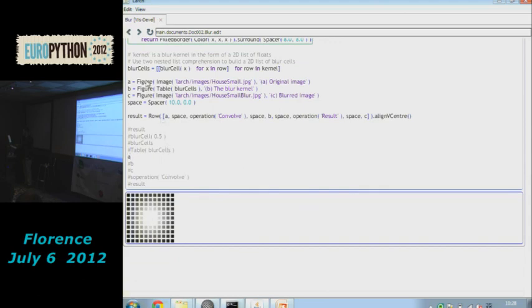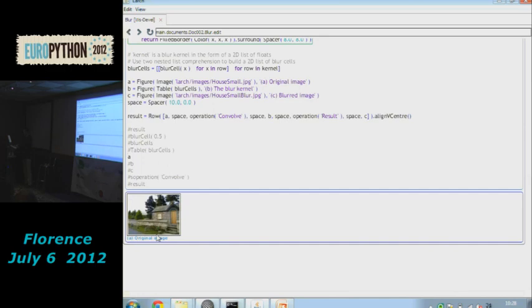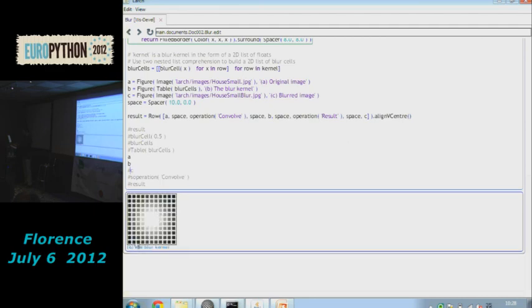Here we see the figure combinator. It takes the first parameter, in this case an image of the source image, and then places a caption beneath it. The result is this, image with a border and the caption. Same thing for C, our result image with the caption. But also, we've got table blur, which created our visualization of our blur kernel, and that results in the diagram, which is figure of B. So this is how we construct our 3 figures.